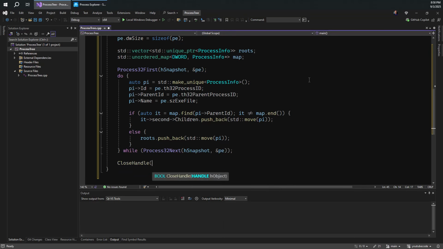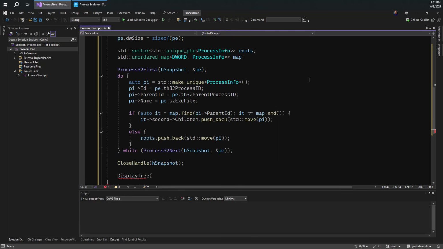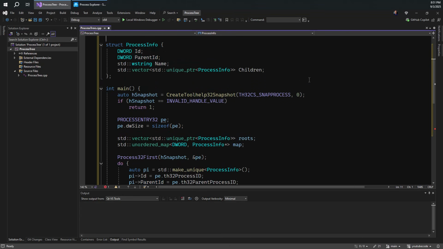So I'm going to close the handle for the snapshot just to be nice, and I want to have a function called displayTree that's going to receive the list of roots. So we're going to pass roots here. That's the list of roots, and this is supposed to display the tree. If it does that, then we know that we're on the right track, and we'll just have another thing to handle here. So let's write displayTree.